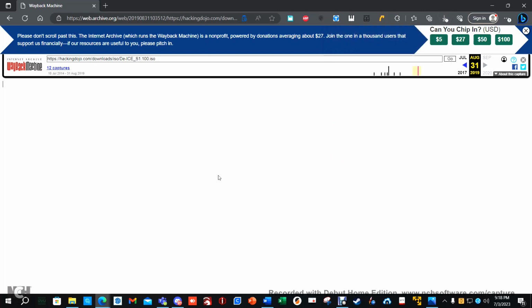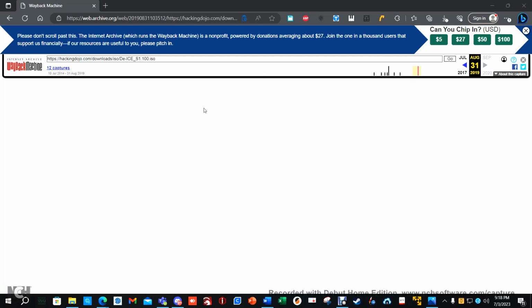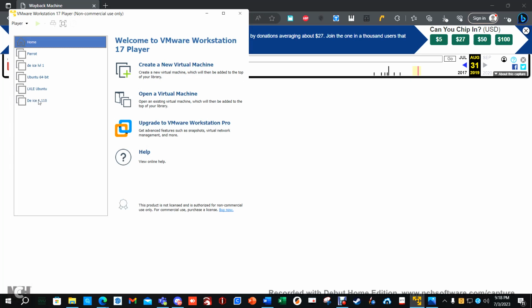Okay, then you're going to use either VMware Player or VirtualBox. Now note to users using VM Player: yes, the 1.100 is its IP address, so you have to make sure that your attacking machine is in the same network. It is very difficult with Player to change your network settings.